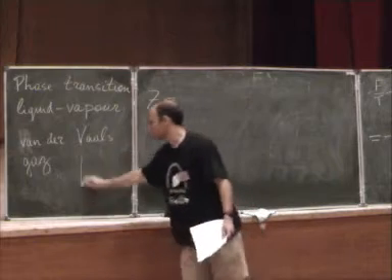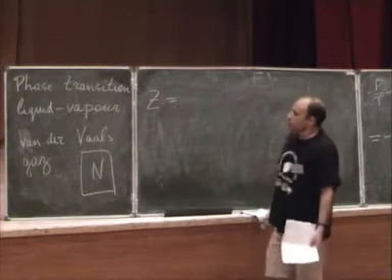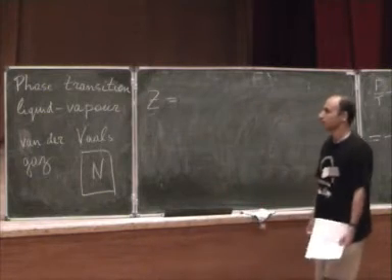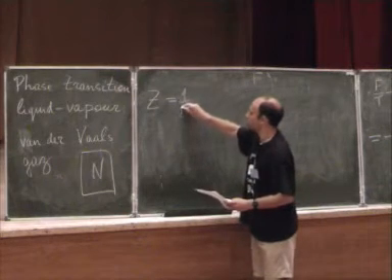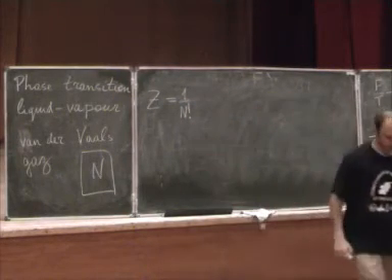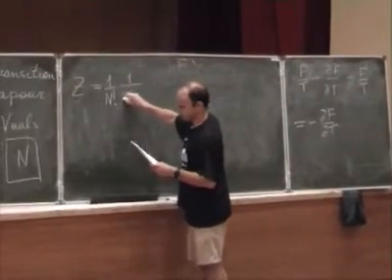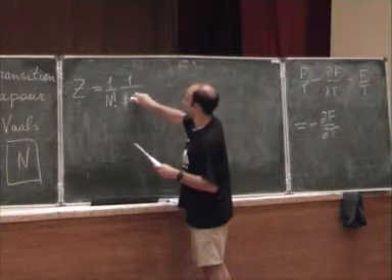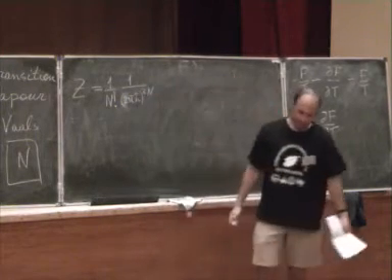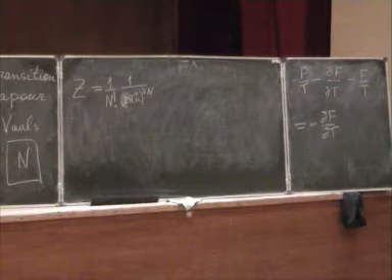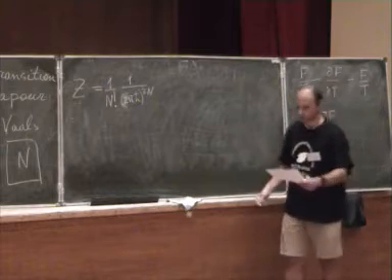Okay, so we have n particles in a box. And I want to compute the partition function Z. So first of all, I start with 1 over n factorial, not to forget about it, because the particles are indistinguishable. And (2 pi h bar) to the power 3n, which is the unit of volume in the phase space that I use. So again, in quantum mechanics it has a precise meaning, but for us it's just an arbitrary constant.